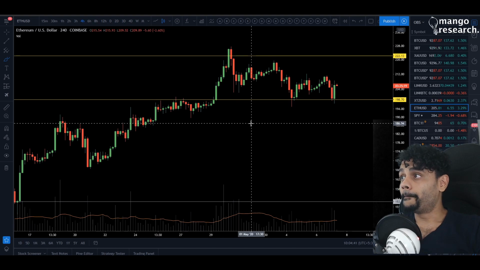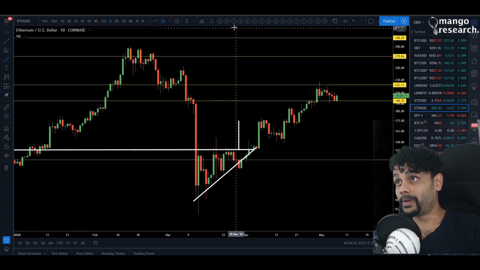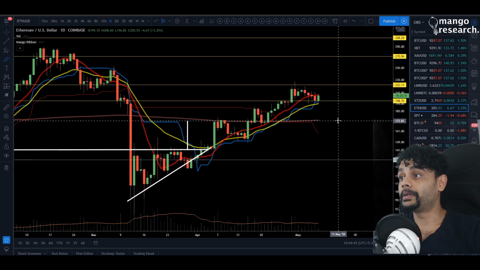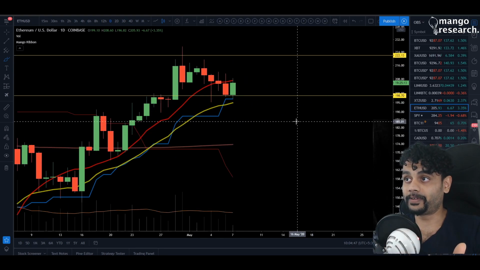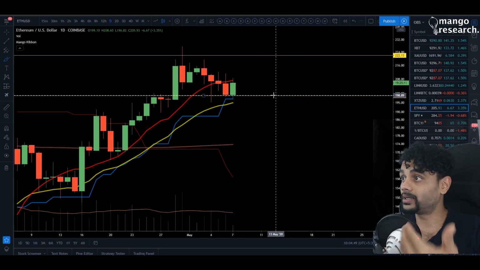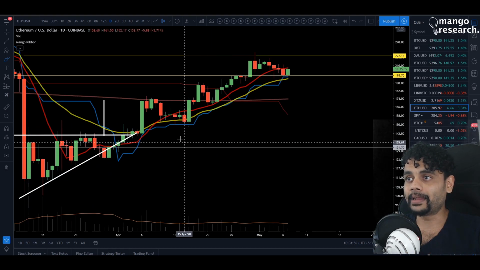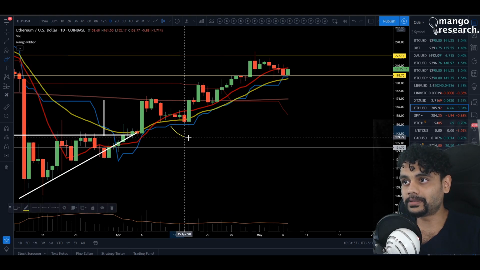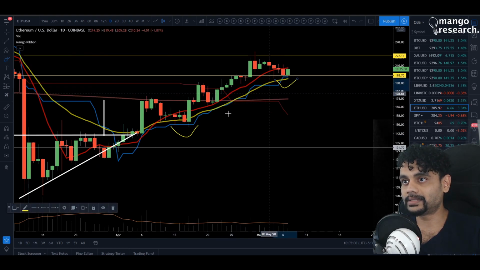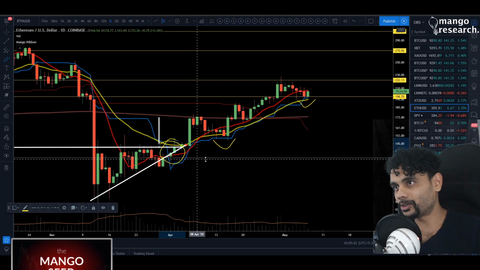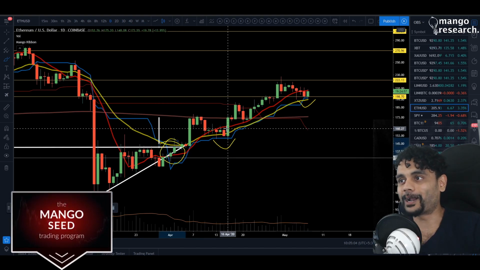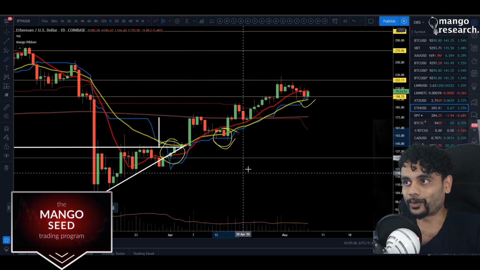Essentially Bitcoin was a tempting trade, but on Ethereum I had a little bit more confidence in the confluence going for me, right? One, we had the horizontal over here, a daily level, as well as our weekly levels at 198.89. We also had the 10k and the 21 EMA, and Ethereum for the most part has been trending really well against these levels, right? Not so much, but hey, the 21 EMA and 10k is part of our play. You guys know, especially this one over here, right?